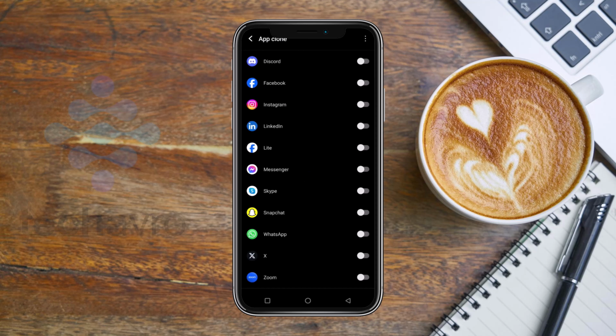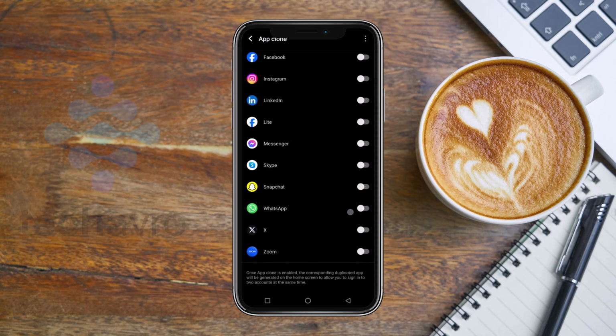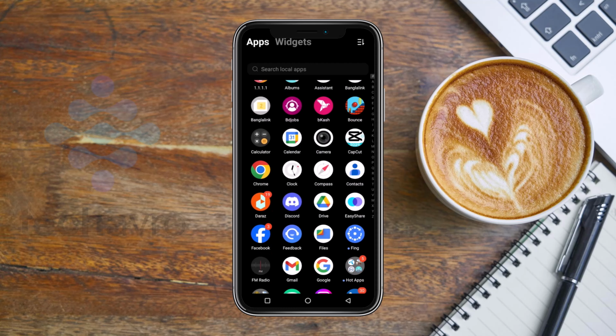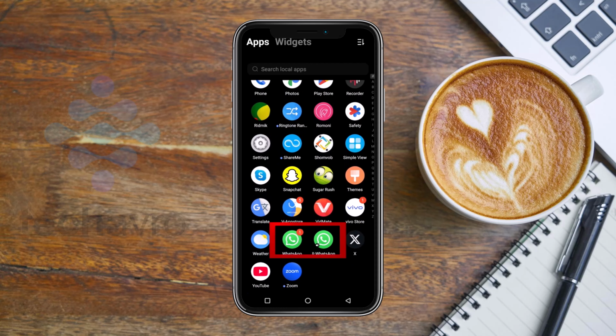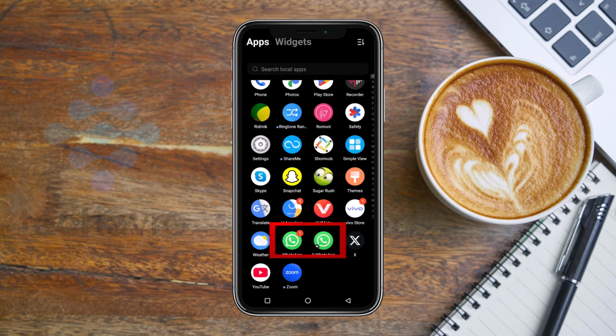From here, if you want to run dual WhatsApp accounts on your Android phone, you just have to turn on the button. Here it is. So this is how to run dual WhatsApp accounts on a single Android device.